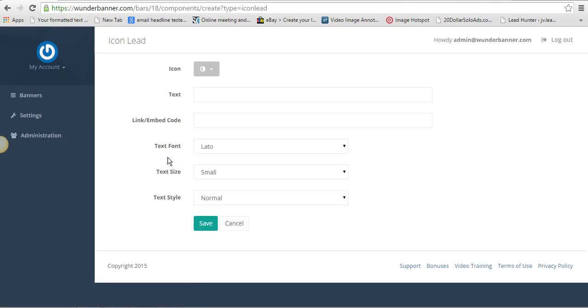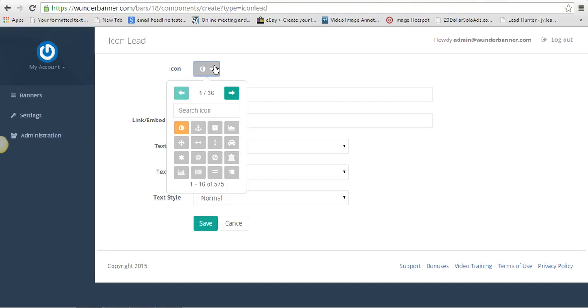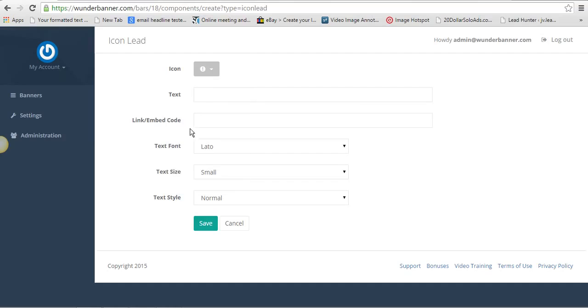Icon Lead, anyone who didn't see our last product, Icon Lead did extremely well. So we've taken that technology and put it within the banner. When they choose one of the icons, and these icons glow, they are fantastic for getting interaction and engagement. So we've added them to the banner, and they choose whichever one they want. We'll just do a demo of this if you've never seen Icon Lead before.